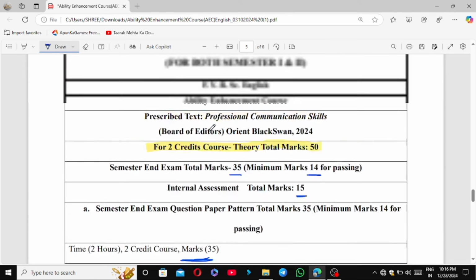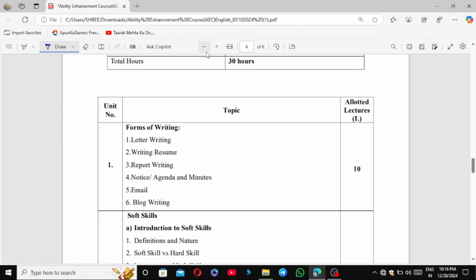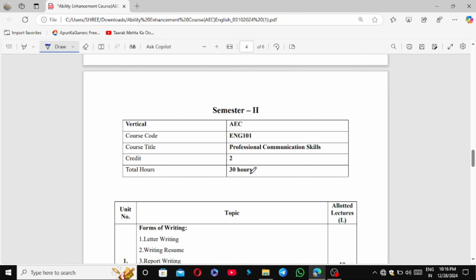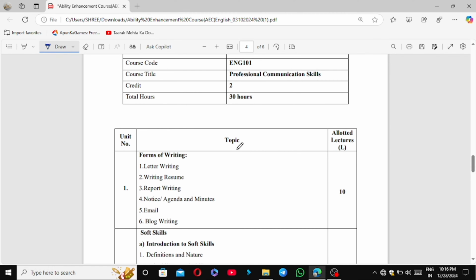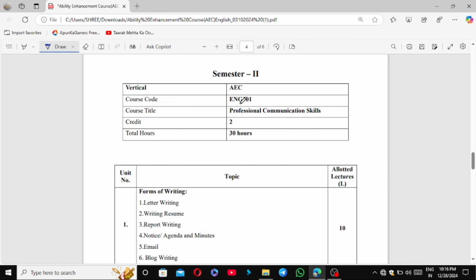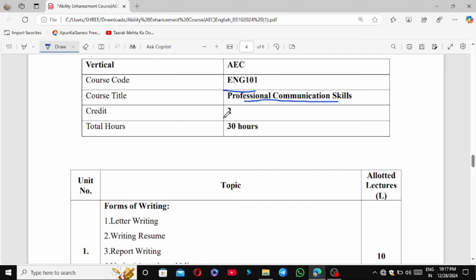Okay, so in today's lecture we will discuss the syllabus of the subject English. Okay, wait for 1 minute. Okay, first in today's lecture I will not teach you something, I will only discuss the syllabus, what we will learn in future. Okay, future means tomorrow, day after tomorrow. Okay, so this is your course code ENG 101. कोर्स टाइटल मतलब आपके सब्जेक्ट का नाम है प्रोफेशनल कम्युनिकेशन स्किल्स. ओके, इन शॉर्ट वी से इंग्लिश.